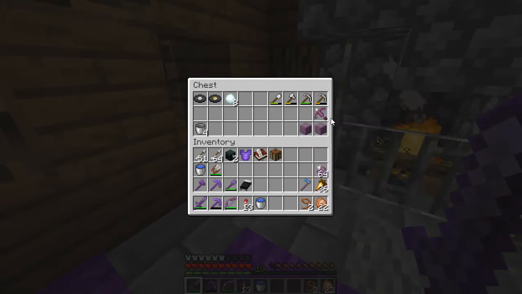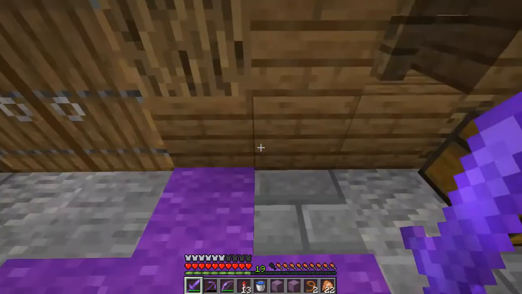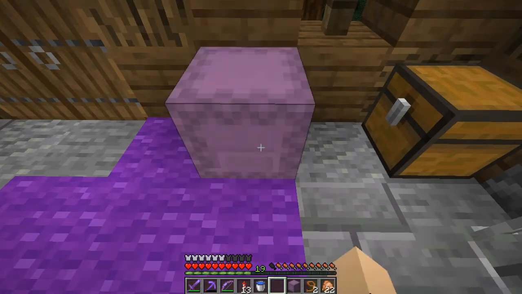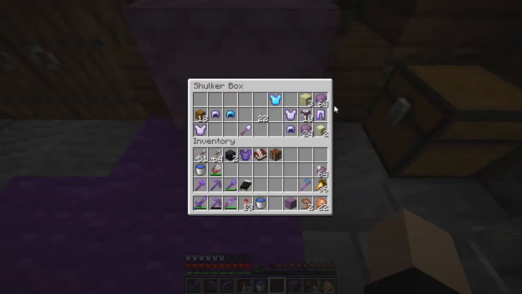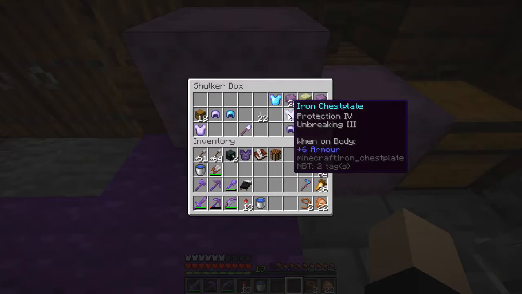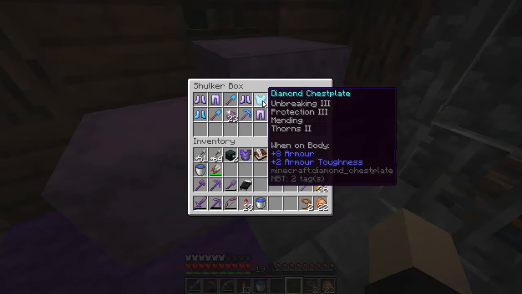Also, while we're here, I'll show you what I got from the end. But, yeah, so I think I'm going to have to get a new PC at some point, so that's going to be an expensive investment. But, yes, as you can see, I got a stack and, what was that, 24 shulker shells, which means we can make 44 shulker boxes. That's a lot. I also got some chorus flowers, so we can plant those. There's some end rods in there as well, only because we need these for when we do work on the pixie area. And some other random armor.